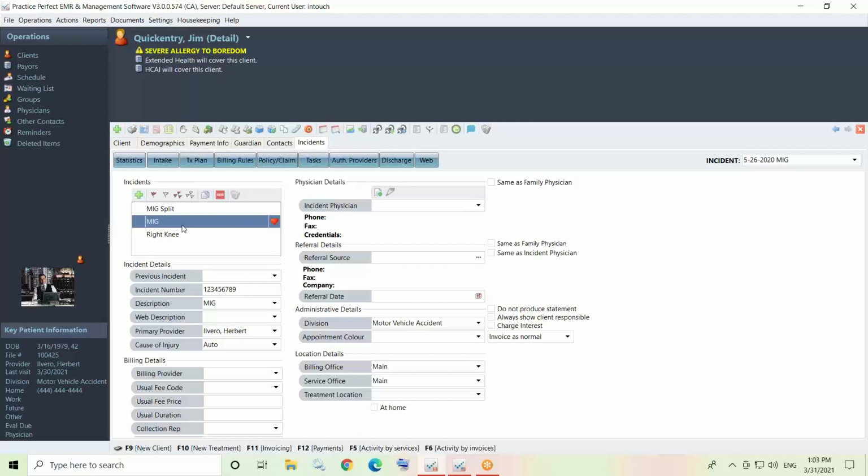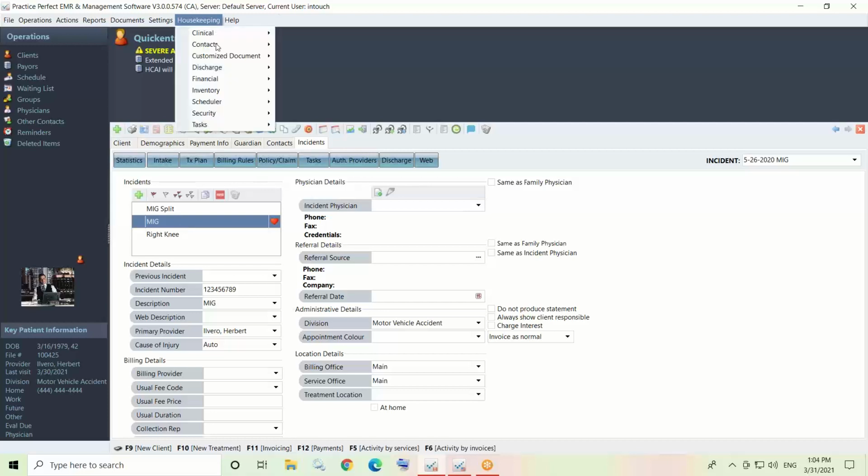So setting up your client, setting up your payer, setting up your fee codes, it's all pretty much the same way as you would with your regular HCAI. Heather does have documentation, so if after this call you're really unfamiliar with what fee codes, how you need to set them up and what they need to look like, reach out to Heather or I and we can send you that document.